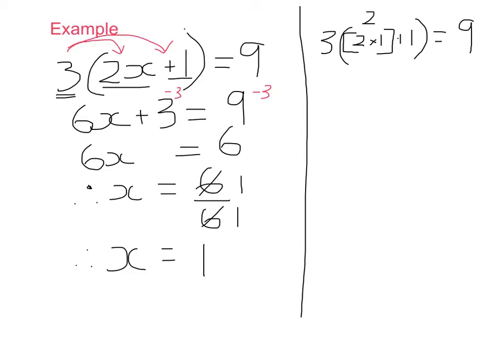So we then perform our operations involving brackets. 3 times 2 is 6. 3 times 1 is 3. Then we have a look, 6 plus 3 is 9, 9 equals 9, the equation balances, therefore we have the right answer. So, first off, it's a matter of performing the operations involving brackets and then confirming that our answer is correct by substituting in the formula. So guys, there's a lot to work on today. It's both confirming our answer is correct and then working out via substitution. Let's try another example here.